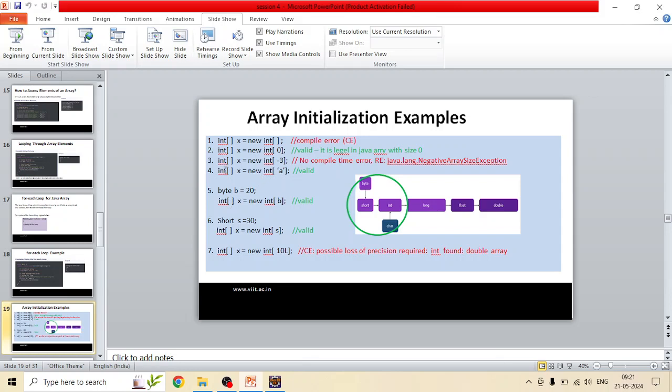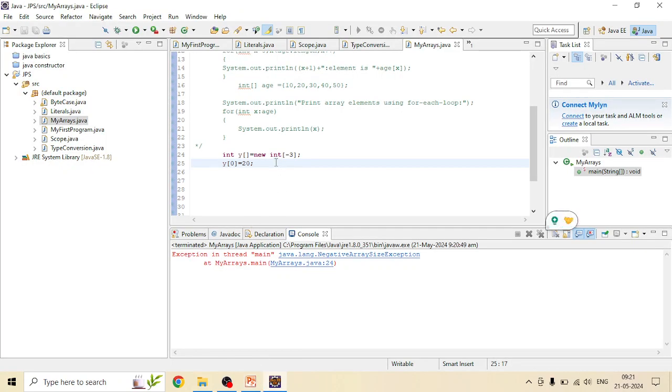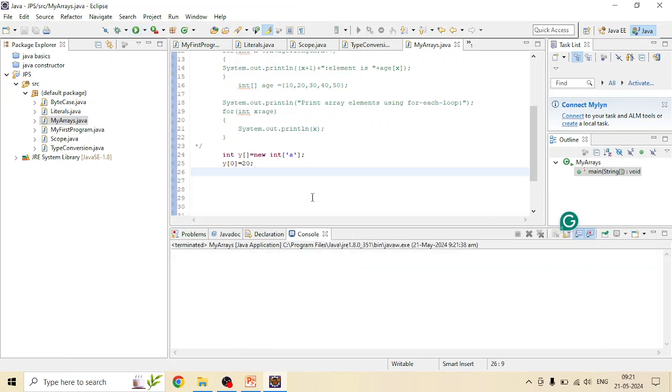Then try to give character as array size. See, this is declaring as well as taking element at 0 location, so that ASCII value of A will get allocated.